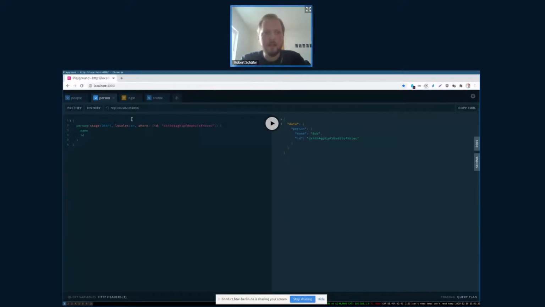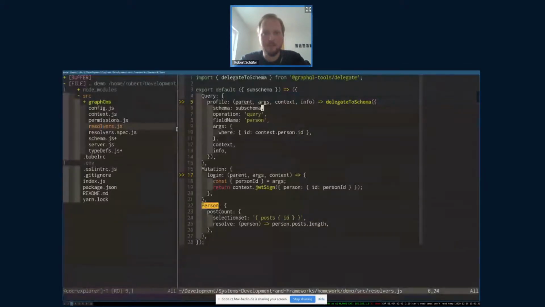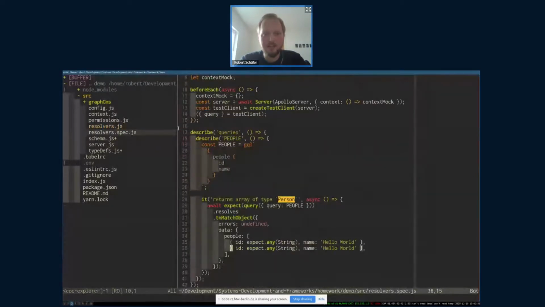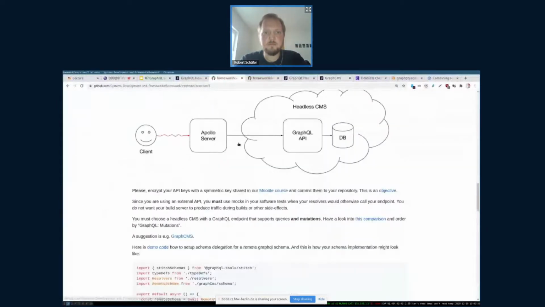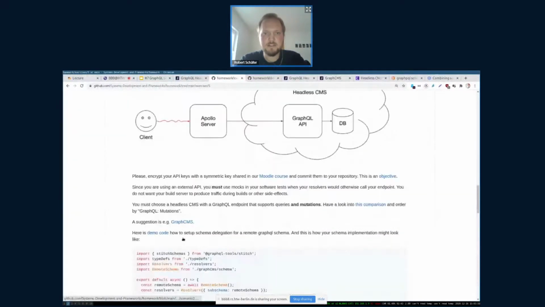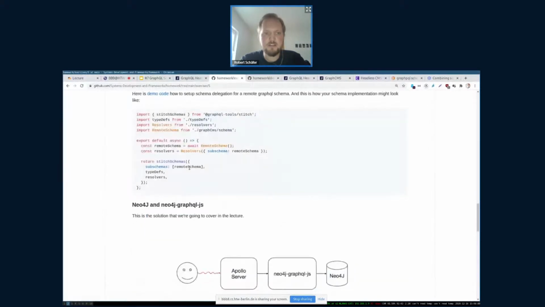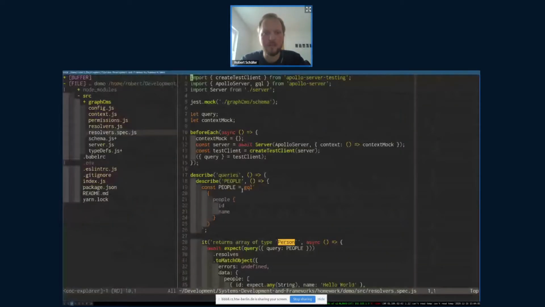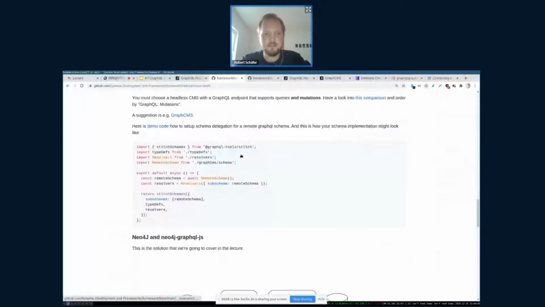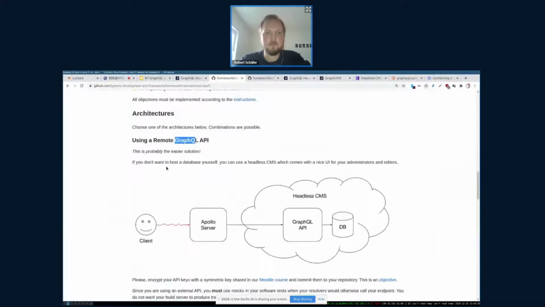So I'm forwarding, one of my resolvers is using delegate schema to forward requests to the schema. And that's it, what I have to say regarding this. This code here also has tests in place. If you want to be really quick with the homework, you know everything you need to know. I think this should be easy, right? Just basically extend the code and add your own tests and own resolvers, and that's it. Make sure that you put the API key.